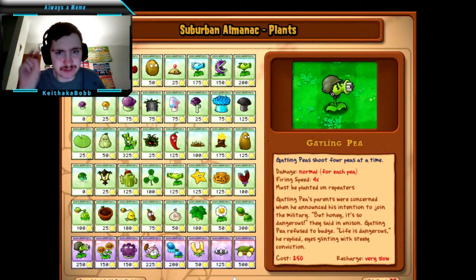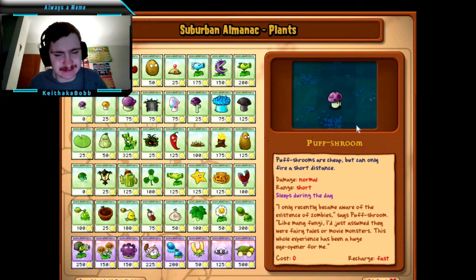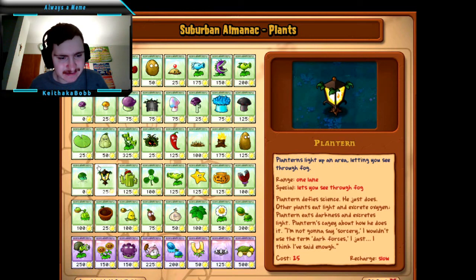And I'm going to be doing 2 rounds. One without the puff shroom, because that's not part of the plants. But if I fail, then I will use the puff shroom also. I'm going to be using the plantern just for content-wise, so you can actually see what I'm fighting against. I mean, if I was doing this without recording, I wouldn't be using it, but for content, I want to use it just so you can actually see, so it's more interesting.